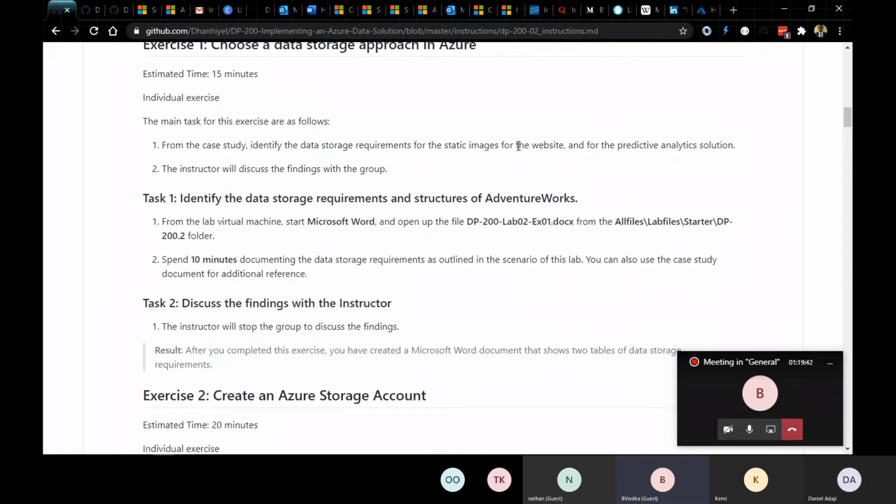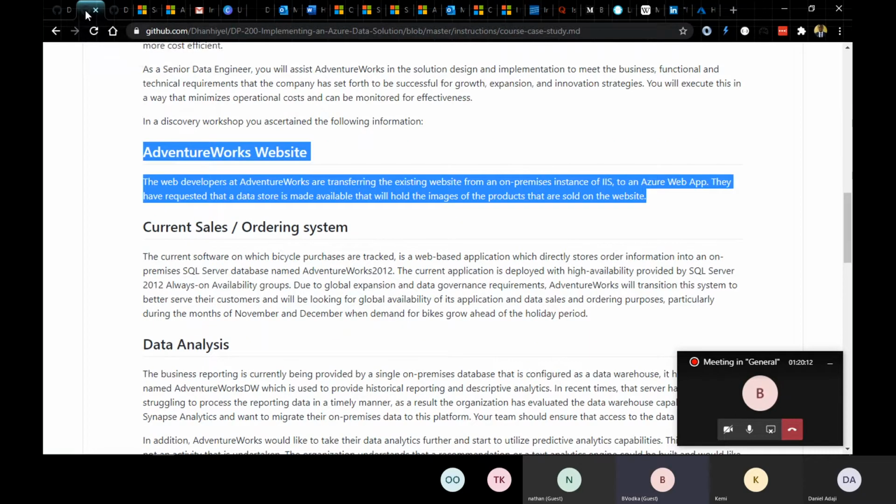And one of the requirements in that space was also having a web app integrated with Logic Apps. All right. What about the predictive analytics? For that, we are looking at Databricks.